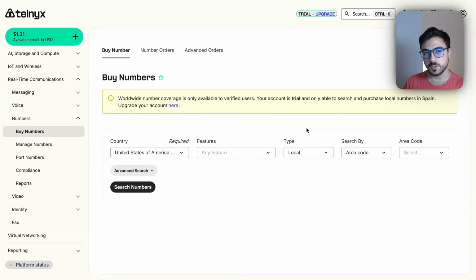Or if you are purchasing this phone number as a business, besides asking you for your personal ID card, it's also going to be asking you information about the foundation of your business and so on. Okay, so just make sure to provide that, and it's going to probably take 1 to 3 days for them to verify you and to provide the phone number.